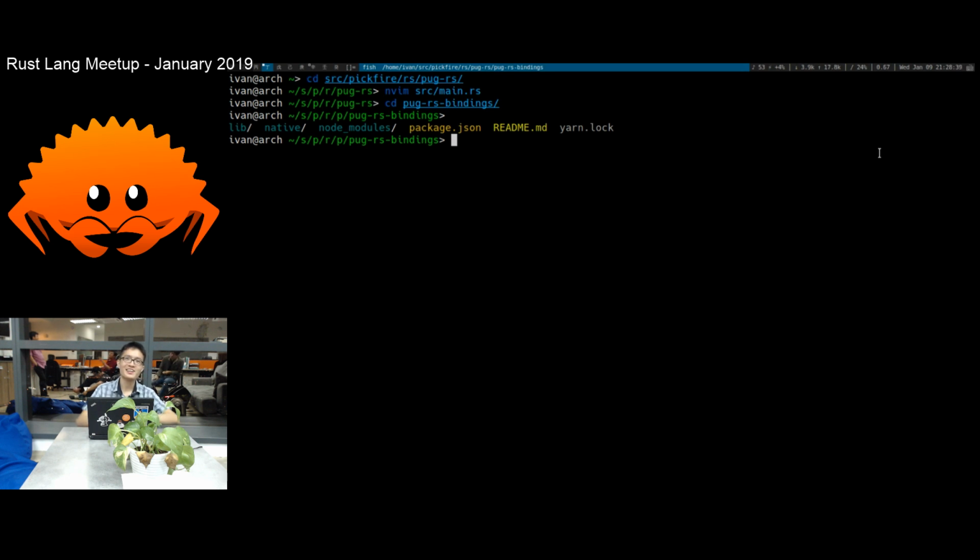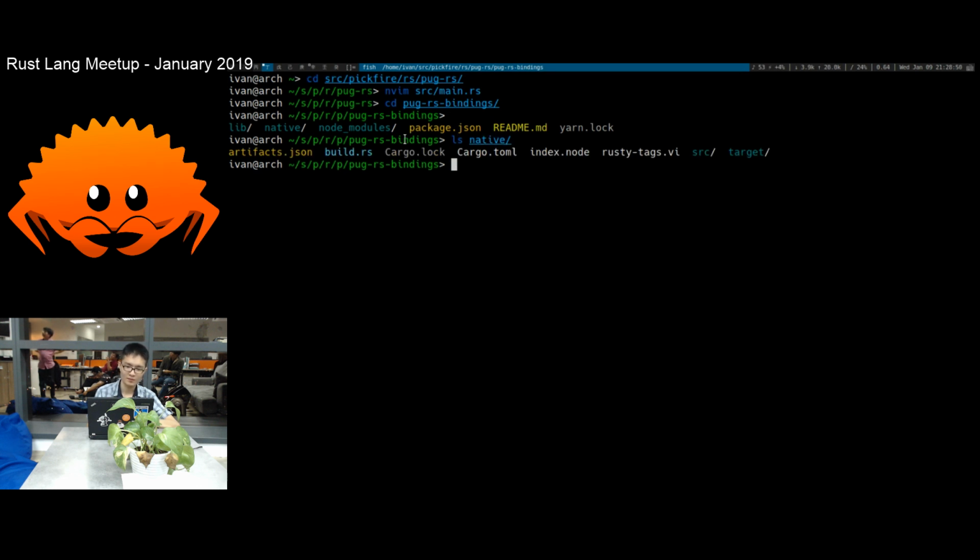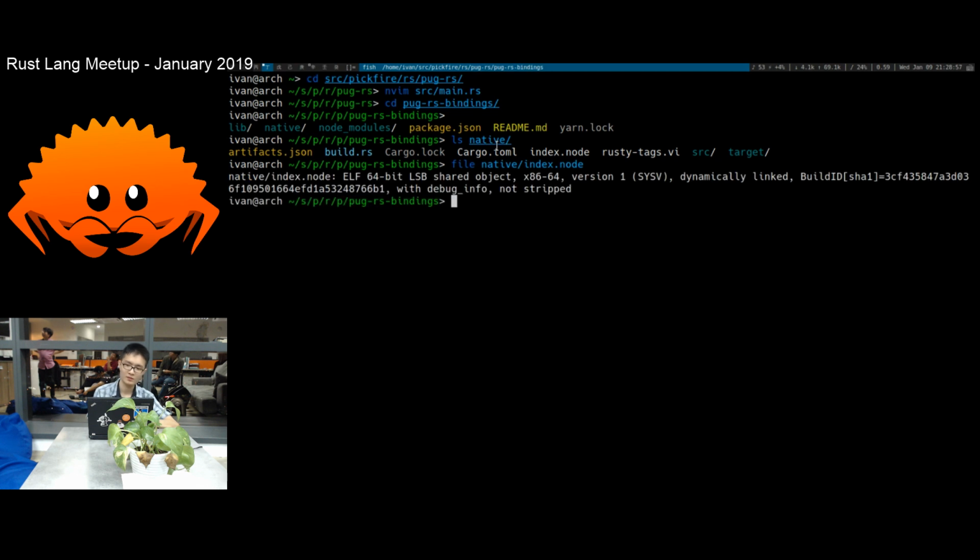Can we see errors from Rust? Let's continue from just now. Can we see the compile result in the native directory? I think it is JS, index.node. Yep. Oh, okay. Then it's weird. Or it's compiled to the Node.js file code. How big is it? No, it's not.